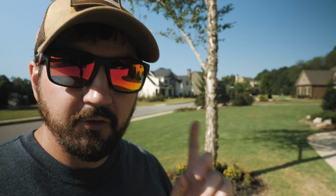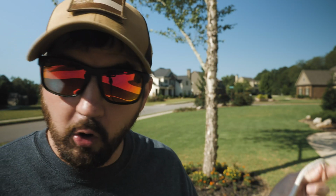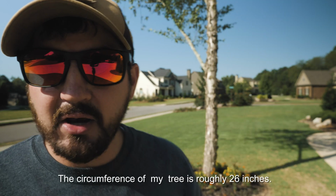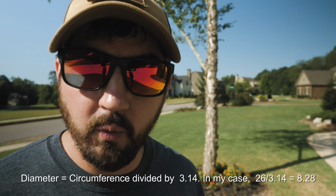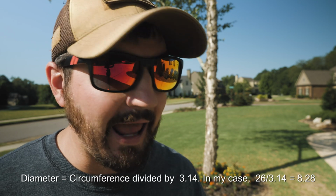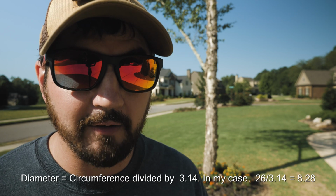So for my tree here in the front, the circumference, which is that measurement around the tree that we just got with our string or our rope, I measured that with the tape measure and I got about 26 inches. Now to figure out the diameter, I'm gonna divide that by pi or 3.14. When I did that, I got 8.28 and some change. So to make the math easy, I'm just gonna round down to 8.